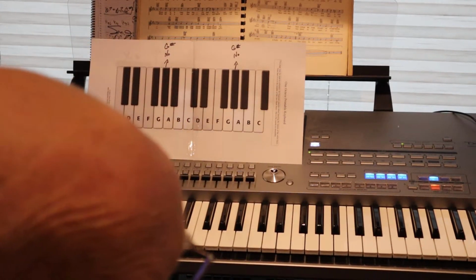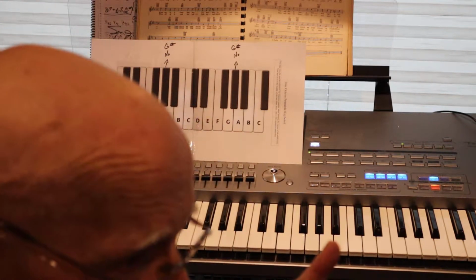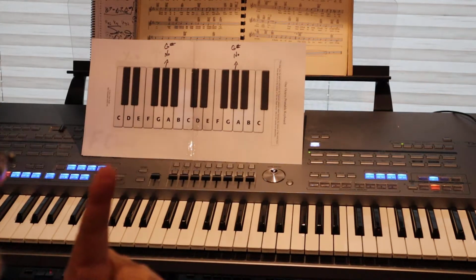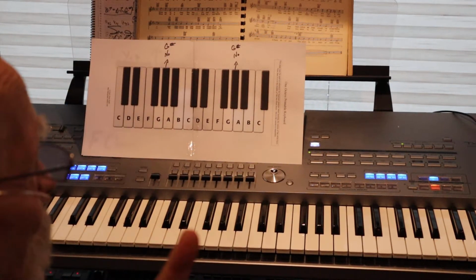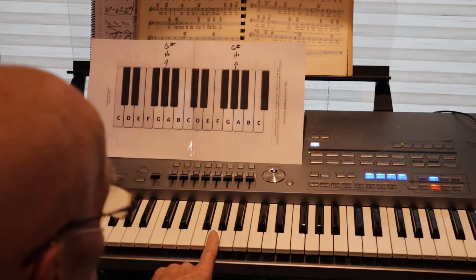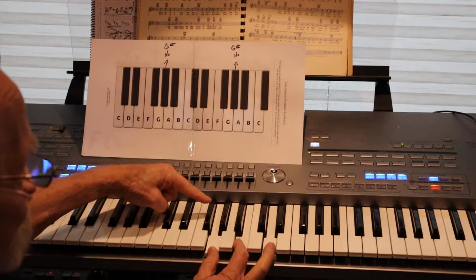Now I've showed you 1 note for the C chord and 1 note for the F chord that I didn't want you to monkey with. Okay, and there's going to be 1 note for the G chord also. And that happens to be, here's your G, here's your chord, it's this note right here.